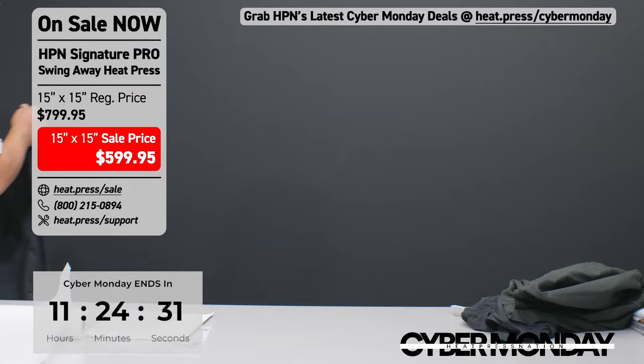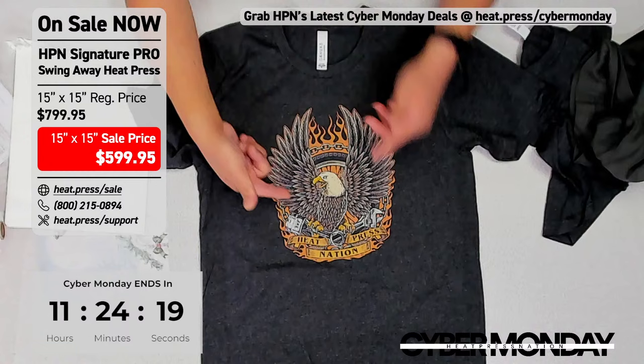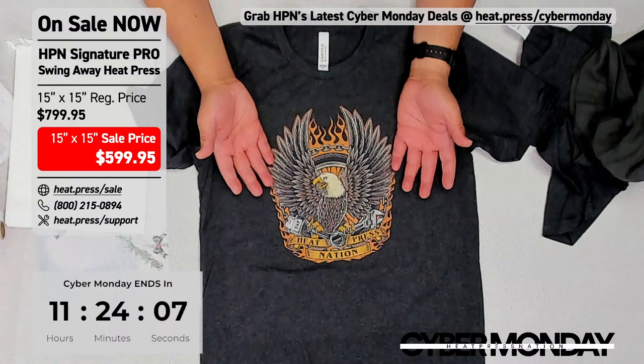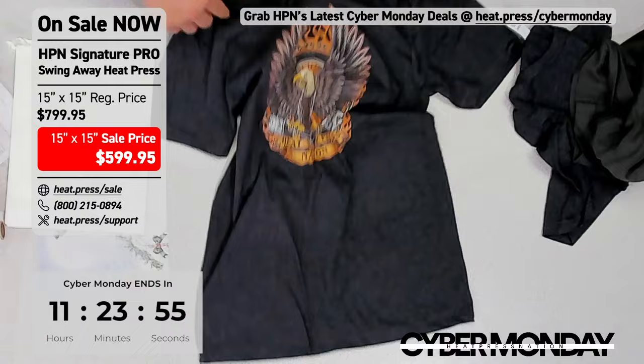Okay, so this graphic, and let's go ahead and go overhead really quick. I do want to show you guys. If you look at the tire, and at the accents in here, the text, the black text on Heat Press Nation, that is actually just the dark t-shirt peeking through. You remember when I first showed you that transfer, how it looked transparent? That's because we didn't print any black. We let the black of our t-shirt fill that in. And the result is an incredibly soft, flexible, easy to wear t-shirt.